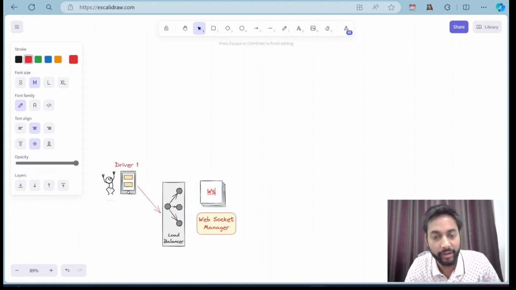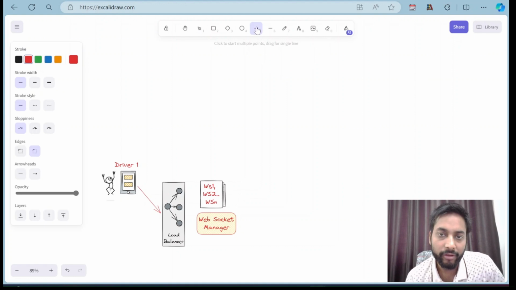So let's say there are WebSocket 1, WebSocket 2, and so on till WebSocket n, right? So they are happy to serve on the user's behalf.